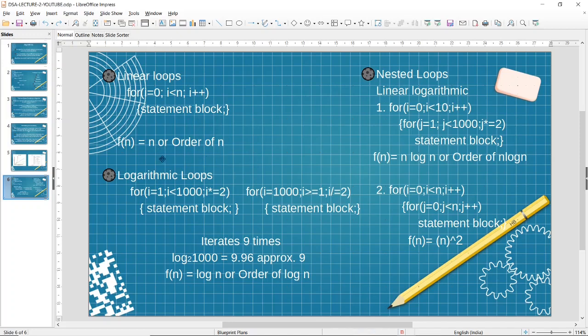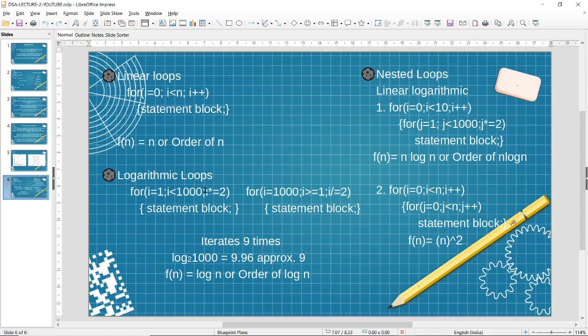Now the second kind of loop is logarithmic loops. Logarithmic loops are something like this: I is equal to 1, I less than 1000. I is moving from 1 to less than 1000, which means up to 999 point something. And I is increased by multiplying in every cycle. So after the first cycle, I is equal to 1 multiplied by 2.